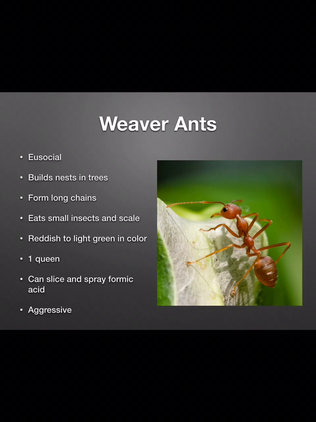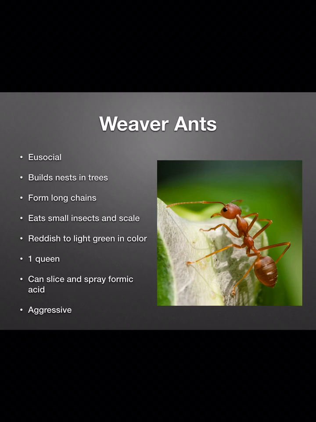And what they do is they form long chains holding on to one another in order to pull the leaves together. And after they pull the leaves together, some of the workers hold them while others go and fetch the baby larva from the nursery, because ants do have nurseries, and they will take the larva and have the larva create silk in order to sew the leaves together. And that's why their larvae don't have silk. But they don't need it because they'll be protected in their little nests.